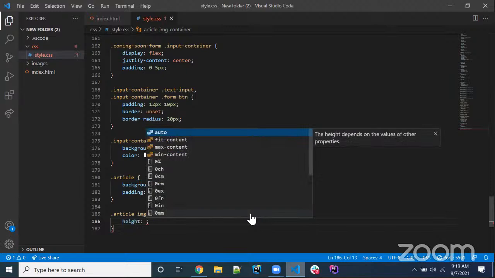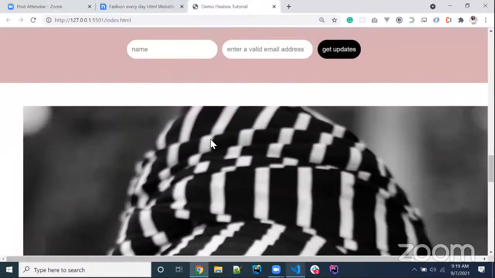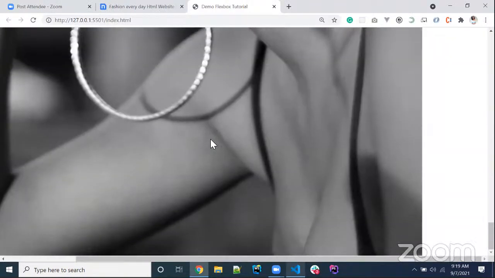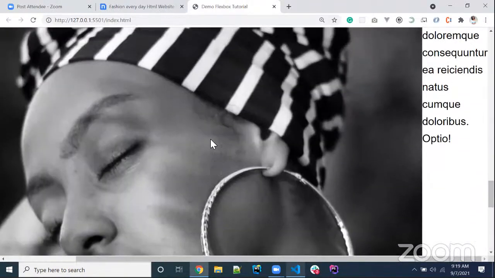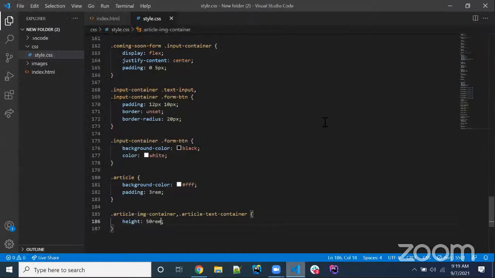Let's just give the height of, say, 50 rem. And let's see what we have. All right, so giving it the height of 50 rem, this should do.